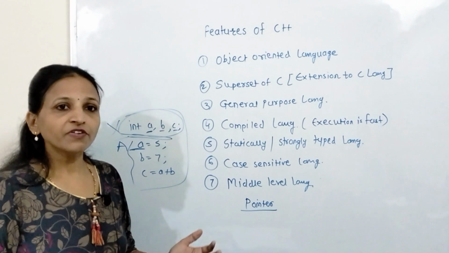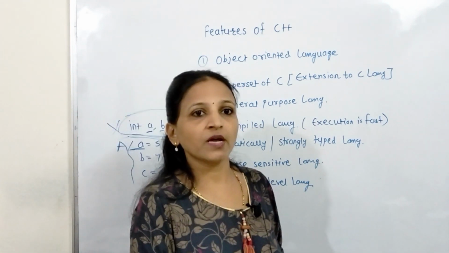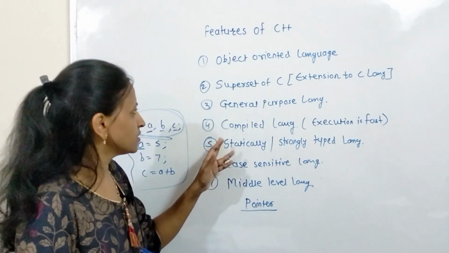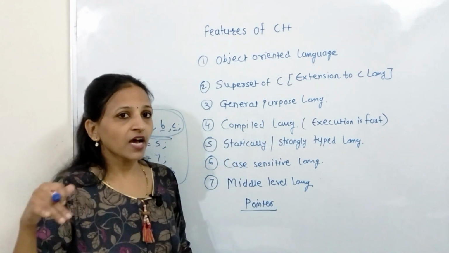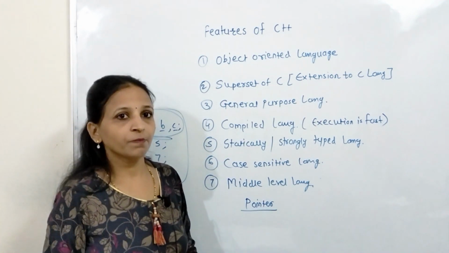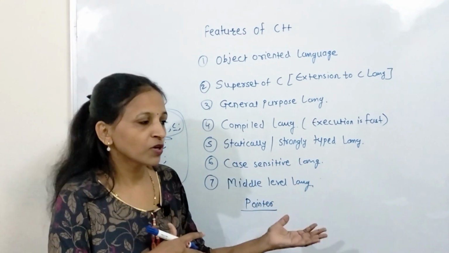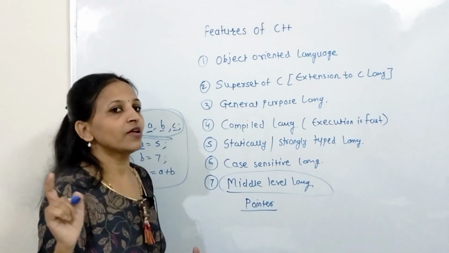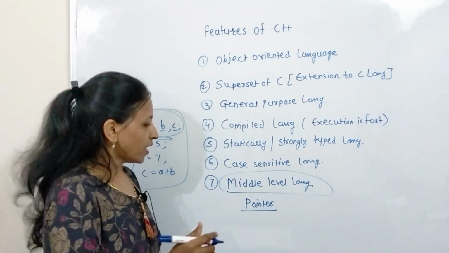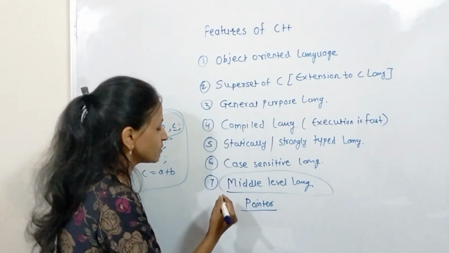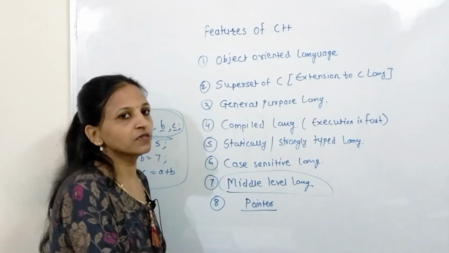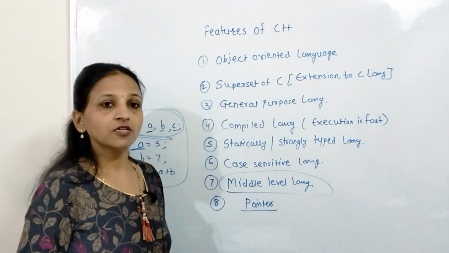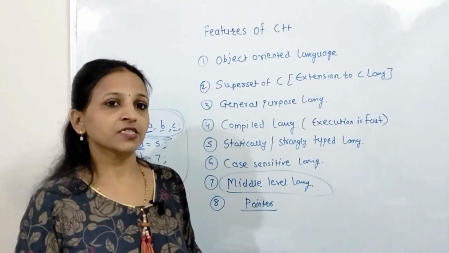That's why we can develop low level system programs, like an operating system or device driver, everything we have discussed in this general purpose language. And high level programs also we can develop, meaning it has the functionality of both low level as well as high level. That's why C++ is called a middle level language. And this pointer concept is present in C++ as a next point you can write.